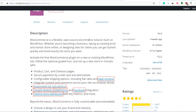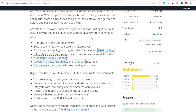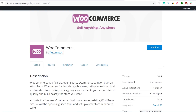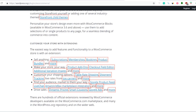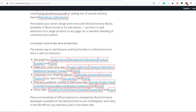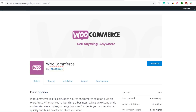Last but not least is WooCommerce. If you want to sell something on your website — if you want a shopping cart, checkout pages, or payment processing — all of that will be provided by WooCommerce. It's one of the most popular plugins with 2,800 plus five-star ratings. It offers a complete e-commerce solution. You can sell memberships, products, books, etc. Even if you're driving paid ads, you can create a cart system on your website. All the e-commerce functionality you can think of is available in WooCommerce.